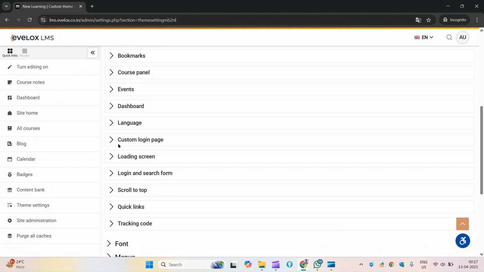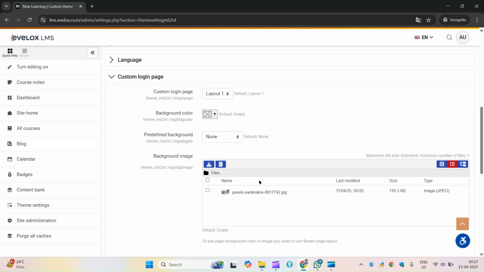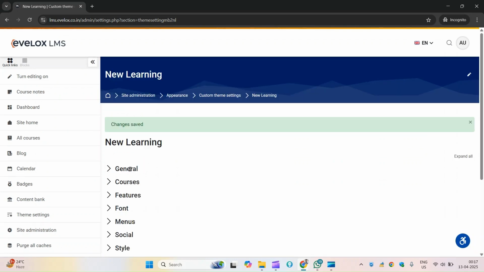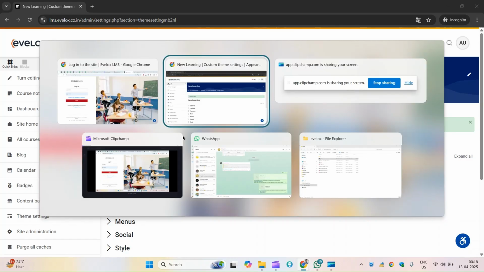Now let me try with layout 1 and come back here on the login page. You see the layout 1 shifts my login form from right to left, and the image is completely visible on the right side. It is also coming in the background of this form, but that is not something visible. So if your requirement is to put your login form on the left side, and we have the image visibility to display the image on the right side, then layout 1 will be best suited in your case.